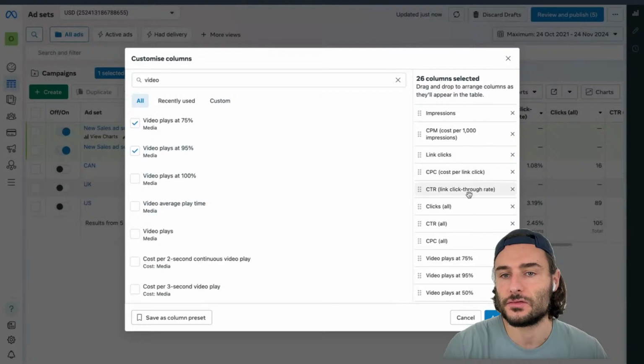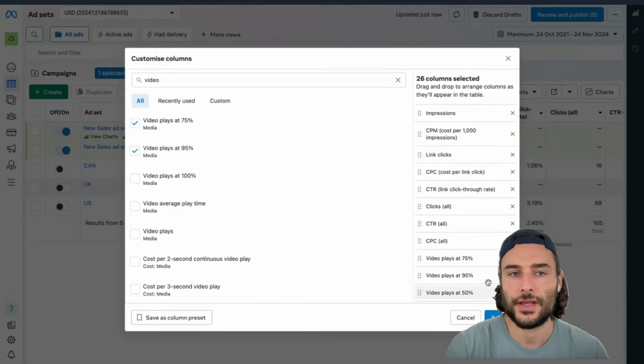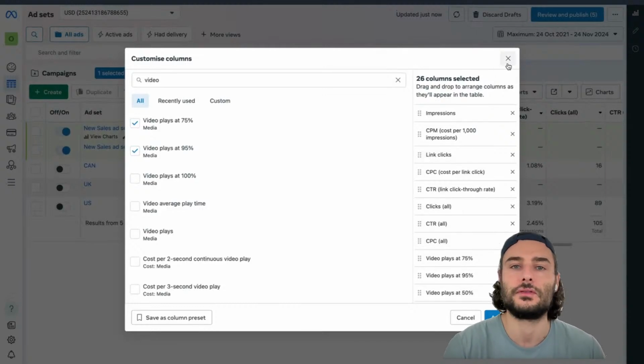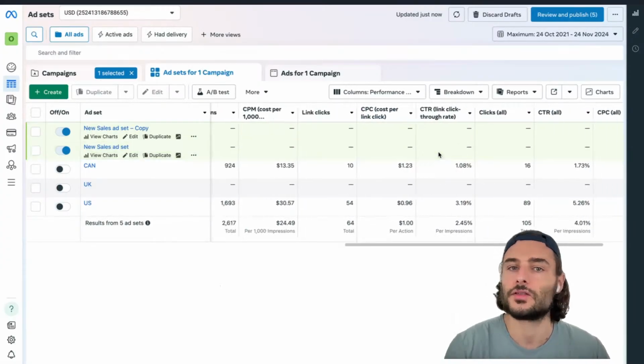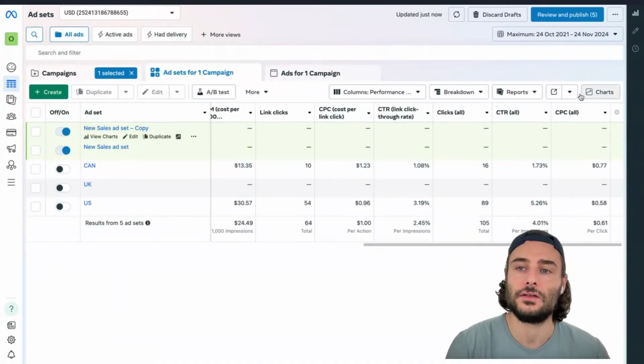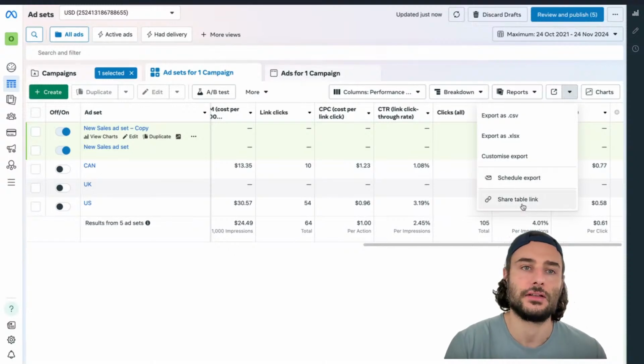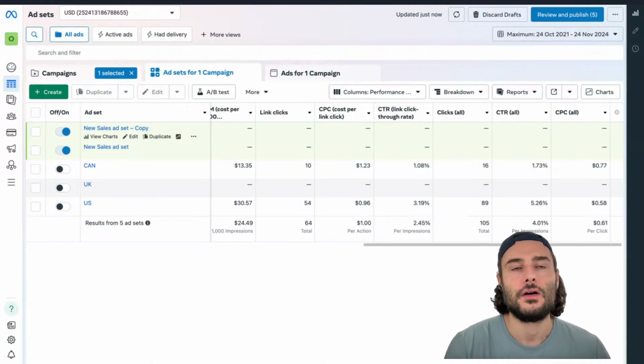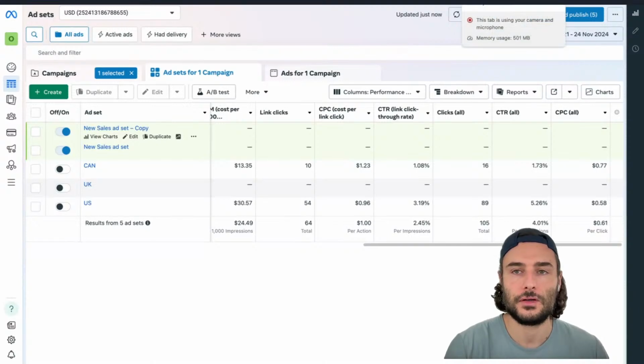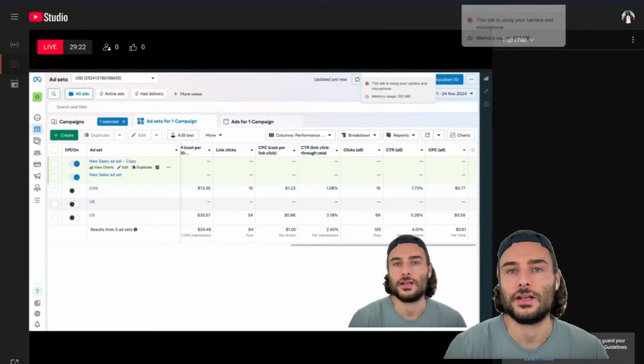So it's nice to have all the metrics for the clicks, for example, in a certain area, and then all the conversions in some other area. So you will feel comfortable and you will find your own setting here. But you can definitely customize this view, and you can always export this as CSV or Excel and do some analysis outside. Okay, I will wrap up for this second episode, actually, on the campaign creation, and I will see you in the next one. Thank you.